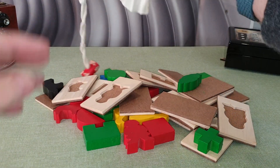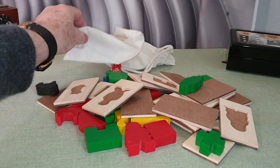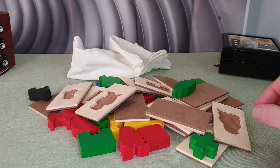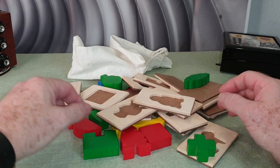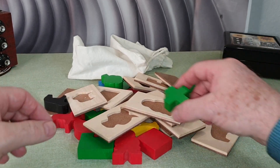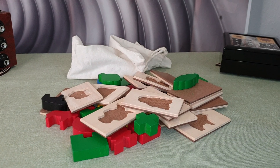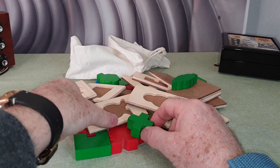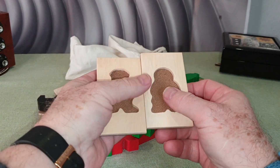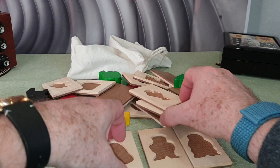Welcome, everyone. Here's another visualization tool. These things can be found on places like eBay, Amazon, Etsy — all the usual places you can go to find basic tools. Visualization is very, very critical, as I've gone over, and I'm trying to show you different ways of doing it. This is a method that we've included with some of our tools in the past, and we do have a professional tool out there for sale online.